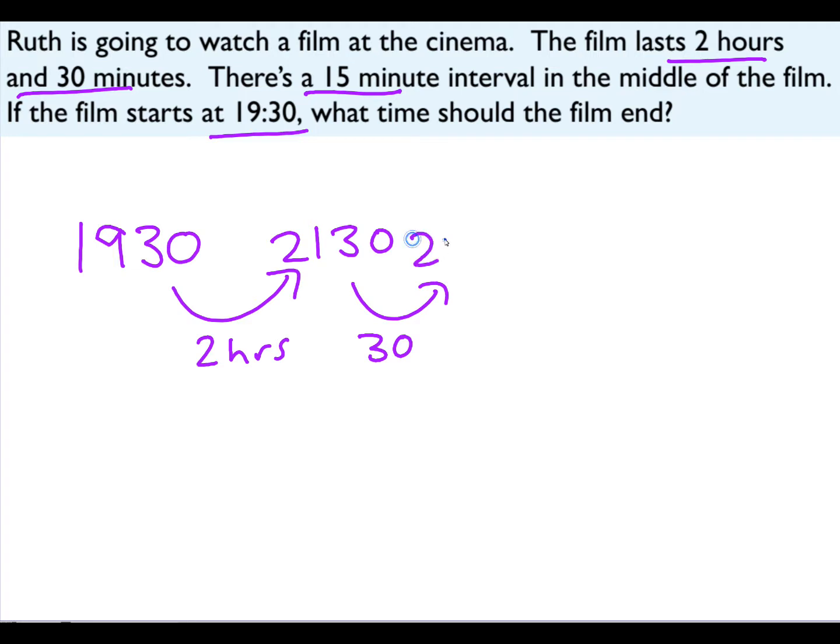So we end up at 10 o'clock in the evening. So that's our first chunk of time that we've needed to add. We need to add on the 15 minutes for the interval, so you end up with a film finishing time of 22:15 or 10:15 in the evening.